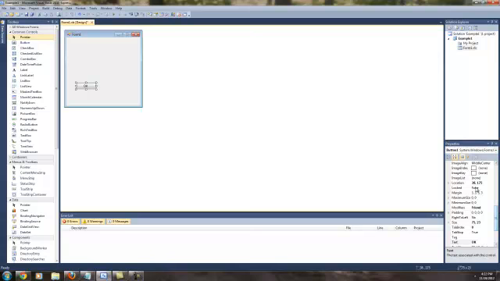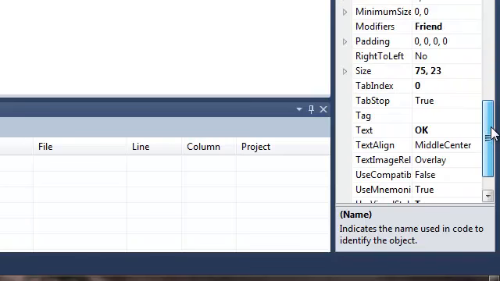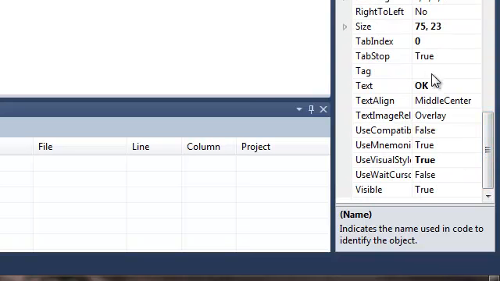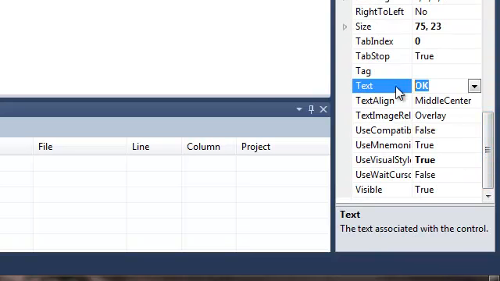And looking at these properties here, there are a bunch of different ones. You could change color. You could change the actual name of the object, not the text the user sees, but the actual name of the thing. You can change the font. You could change the colors. You could put an image in there. Whatever the heck you want to do. There's so many different things you can do, but all we did right now is we put in OK as the text. The text property of the button, of our button structure, the text is OK.